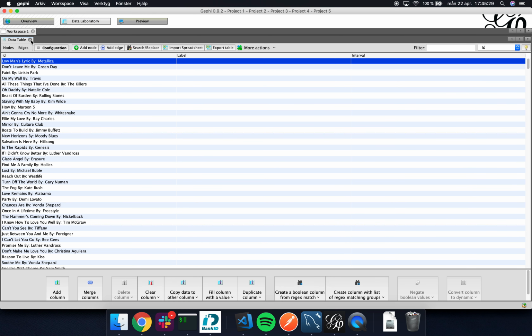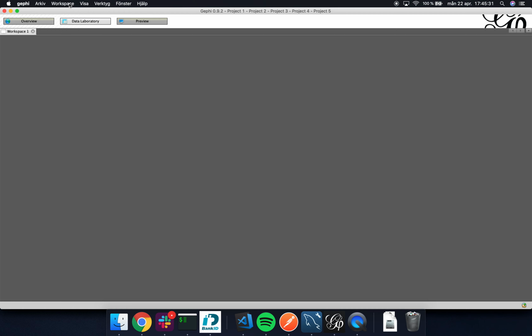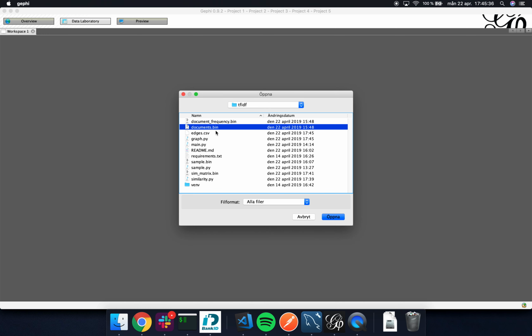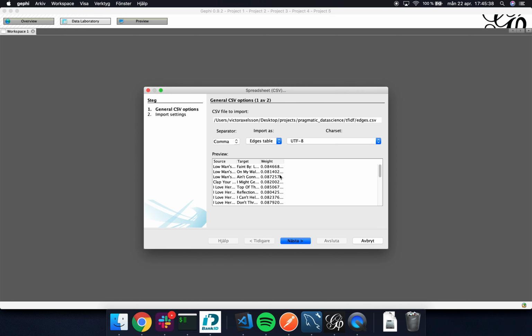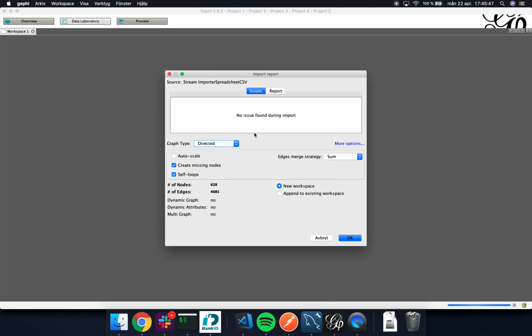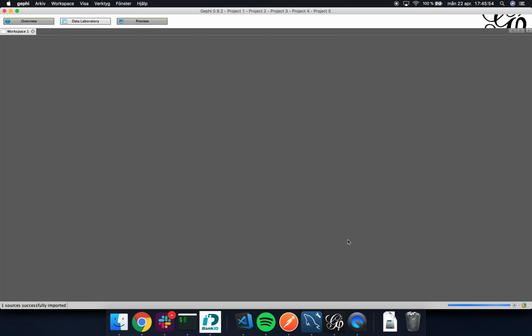All right, so let's load it up and see if it makes more sense. Import spreadsheet. This is the same thing as in the previous video. So if you're confused about this, backtrack and see what I did in the previous video. Make sure this is imported correctly here. It's an edge table. Click finish. Here, don't forget this append to existing workspace, and set it to undirected and load it up. It's going to do a little bit of loading here. Did it work? I'm not sure.